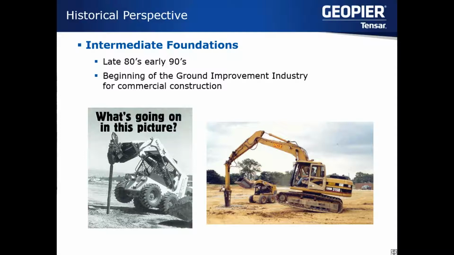And we've got a couple renditions here on the screen. On the left there, that's an early rendition, probably the late 80s when this was being developed, being done off a skid steer. But thankfully today, we're a little more refined. We do these off of track excavators with high energy tampers. So we have come a long way in the last 30 years.